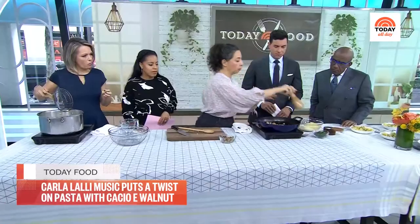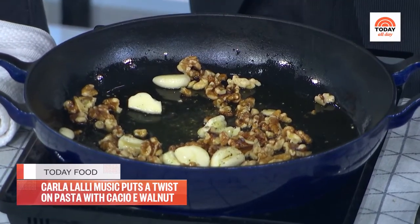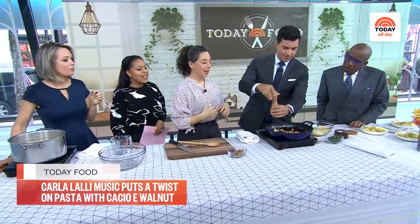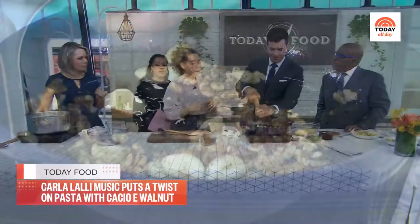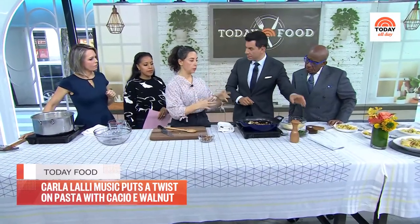So importantly here, why don't you grate or crack a lot of pepper in there, because the pepe is the pepper. And without that, it's not cacio e pepe, it's not cacio e walnut. And more. Also putting the pepper in. Did I hear what kind of oil you said you use? Extra virgin olive oil. And why is the pasta water so important? So pasta water is really important because with the oil and the pasta and the cheese, things will melt, but they're never going to get creamy. So you really need that water.